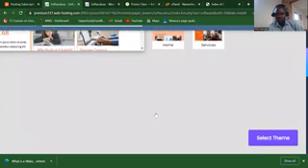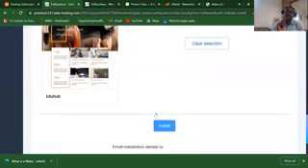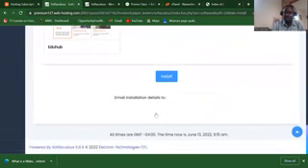So if you like the one you are seeing, just click select theme, and it's asking you: we try our best to use images that are free from legal perspective, however, we do not take any responsibility for the same. Do you want to use the demo images with this theme? If you say yes, it will download the theme with all the pictures exactly the way it is. For the purpose of this class, I choose yes. So later, if I don't have any picture there, I can change it from my WordPress. Now I want to install.